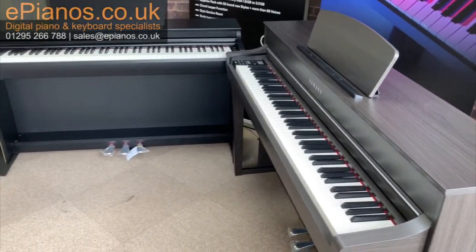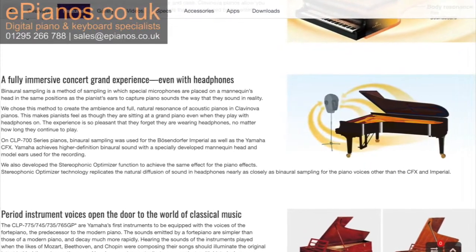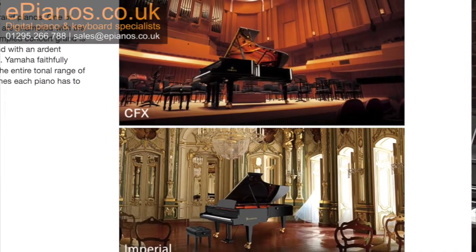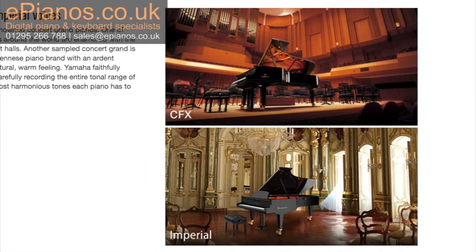But the bigger reason that 735 seems to put smiles on faces of people when they sit and play it is because it has this technology called binaural sampling on both of its main pianos. In these two models, we have two of the world's greatest concert grand pianos, the Yamaha CFX concert grand and the Bösendorfer Imperial grand. The binaural sampling technology is a work of genius from Yamaha.